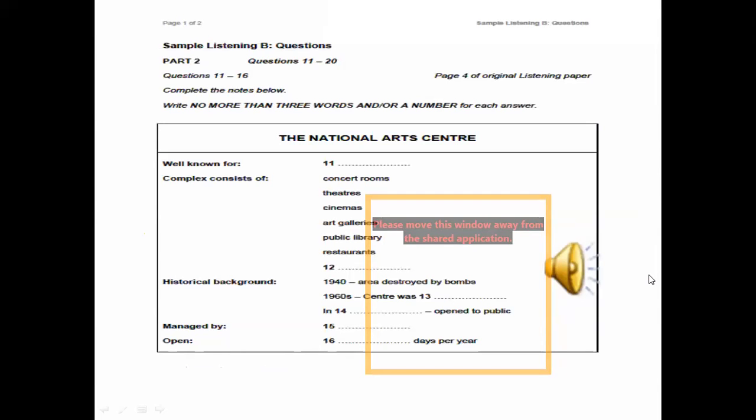Now let us go for the note completion. Please mute yourself, all of you. I'm beginning. Section 2. You will hear a radio broadcast called Focus on the Arts. First, you have some time to look at questions 11 to 16 on page 4. Observe the questions first. They give you time.